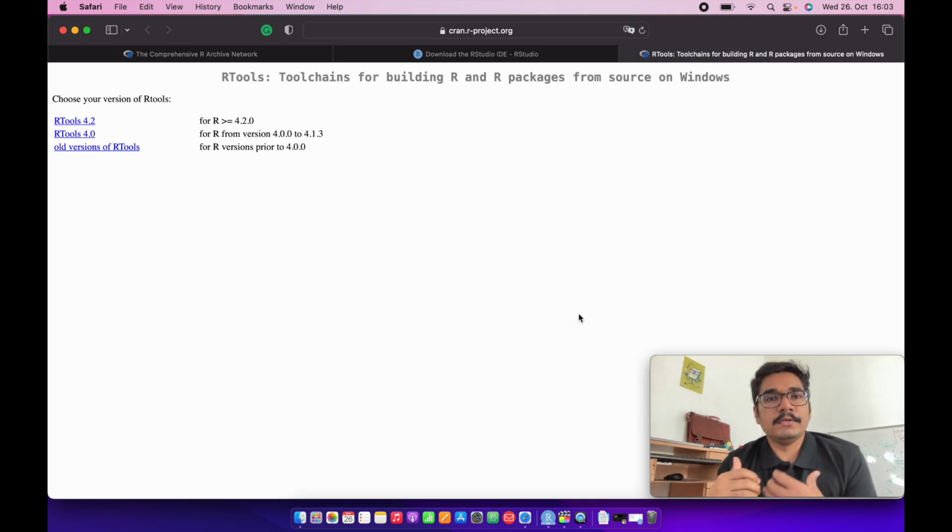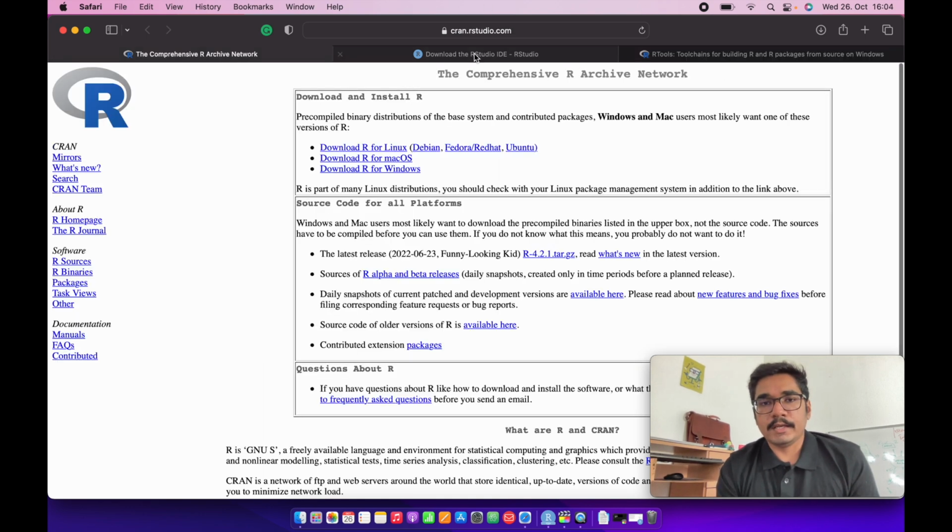There is one more tool that is called Rtools. We don't majorly use Rtools for analysis purposes, but it is a toolchain for building R packages and libraries. Say you are well versed with R and you have created a new algorithm that you want to implement, like a new contribution as an open source contributor. If you want to create a new functionality for an existing library, or create a new R library from scratch, you can make use of Rtools. But for following my videos and code-along sessions, you just need R and RStudio.